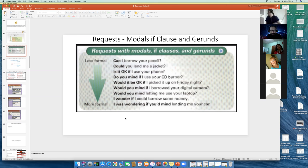Yeah, my question was because how can we know when we are going to use the gerund and when we are going to use the other option? Okay. So imagine, based on what I told you, you want somebody to lend you the camera. So imagine you were using borrowing, okay? Would you mind borrowing me your digital camera? How does that sound? And so now you messed it up because you included that word me. And you won't be able to use it that way. Ahí la tendrías que cambiar. Would you mind letting me borrow your digital camera? So you would have to change it.